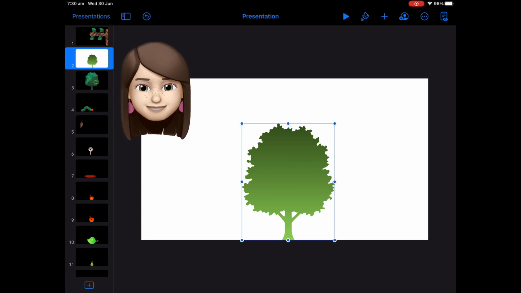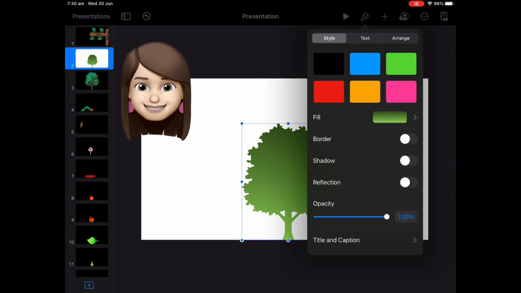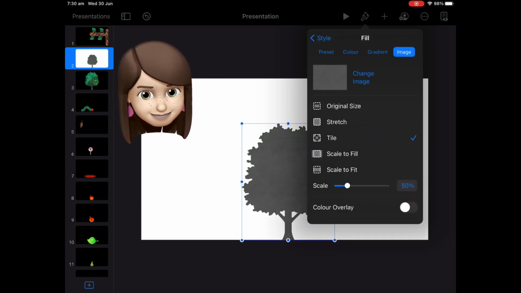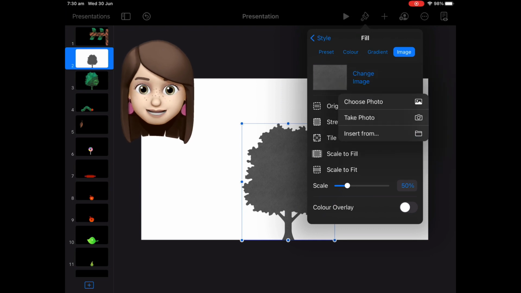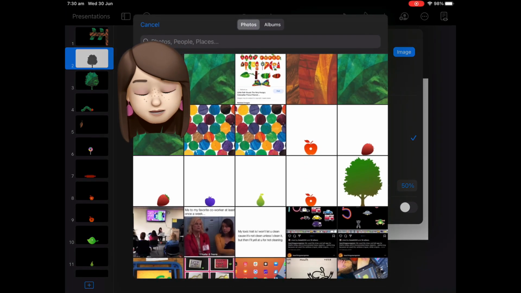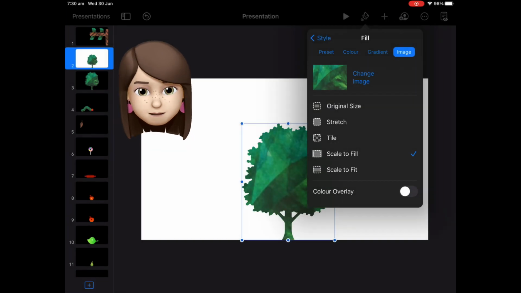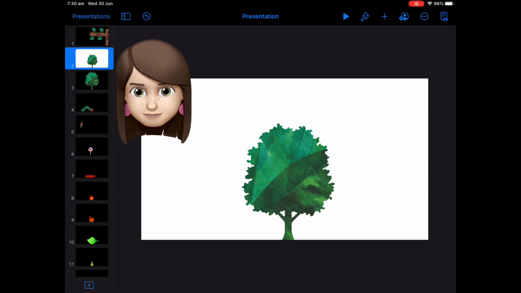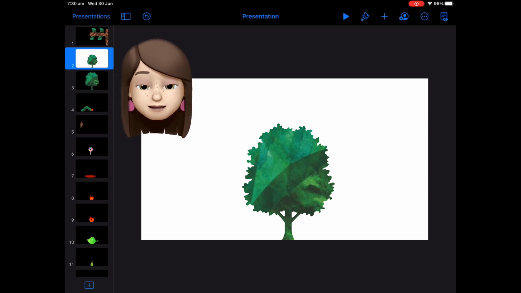Another way to colour images, and this really works for Eric Carle, is to use images as a background. Now I went and screenshotted some of the different collage backgrounds of Eric Carle throughout the storybook. And boy, doesn't it make a difference using those instead of just a gradient fill. If you were doing this with your class, imagine painting your own Eric Carle style backgrounds, photographing those and using that as the image fill in the pictures within Keynote.